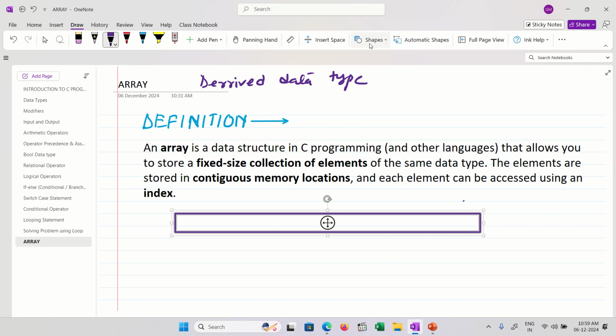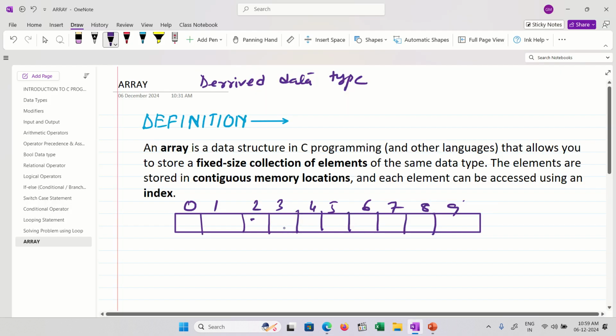So 1 2 3 4 5 6 7 8 9 10, index 0 1 2 3 4 5 6 7 8 9. Right now I have only initialized the index 2, so only 7 is there. What about the others? Others are garbage values.